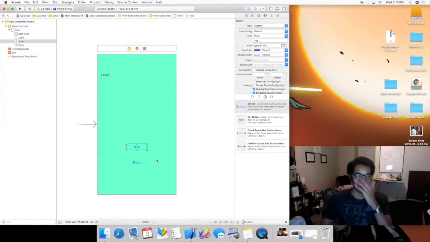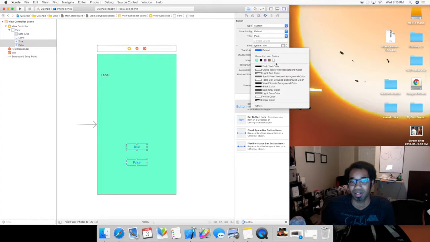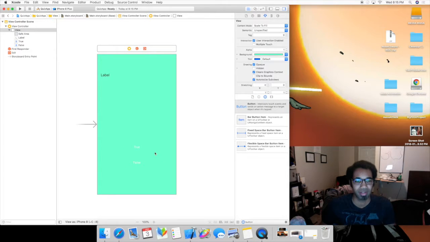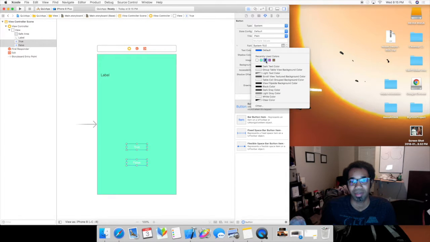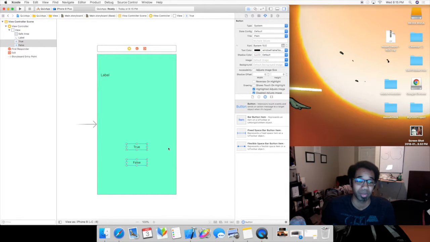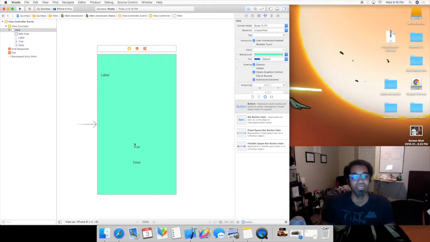And then here we have our buttons. I think I want to change the colors of these. You can hold down the command key. I'm giving you a lot of commands. You can hold down the command key and click on multiple objects, and you can affect multiple things. You can go over to text color. I'm going to change that to white. Maybe that's a little too bright, so change that back to black for now. Well, it was blue before. We'll just make it black. All right, so we have our buttons set up.